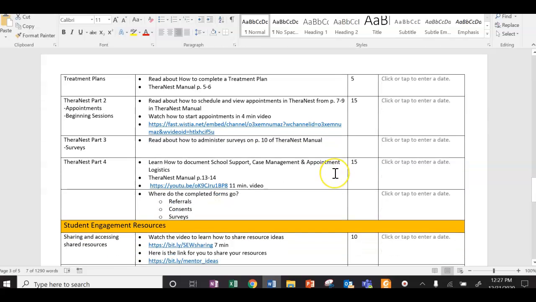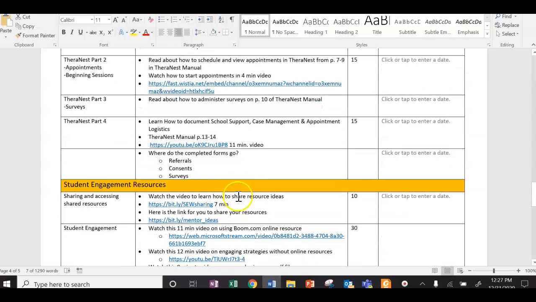Something that I think is really useful for a lot of people right now is the learn how to document school support, case management, and appointment logistics. Those are kind of new. They're in the Theranos manual, but this video really explains the difference in all possible scenarios. So I strongly suggest it. Here is the filing one. It's not yet created, but there will be a video here of how to file all of your forms.